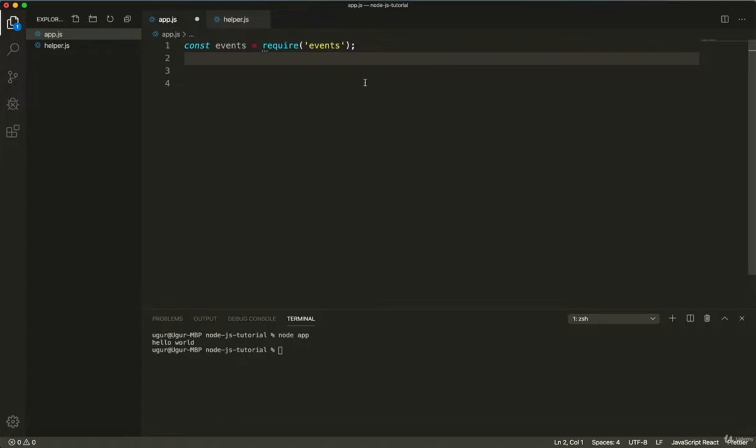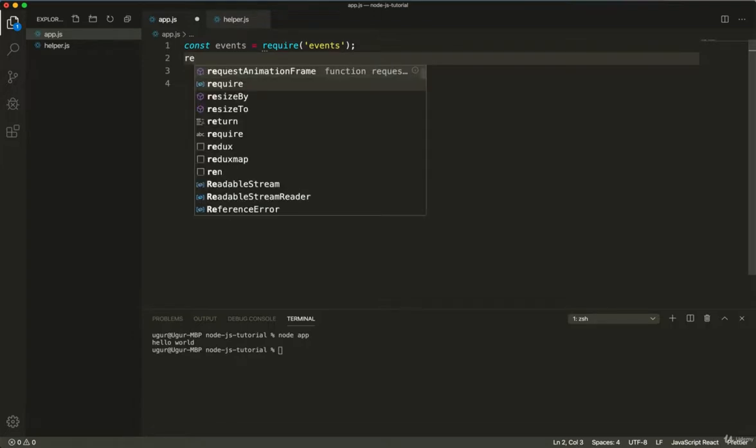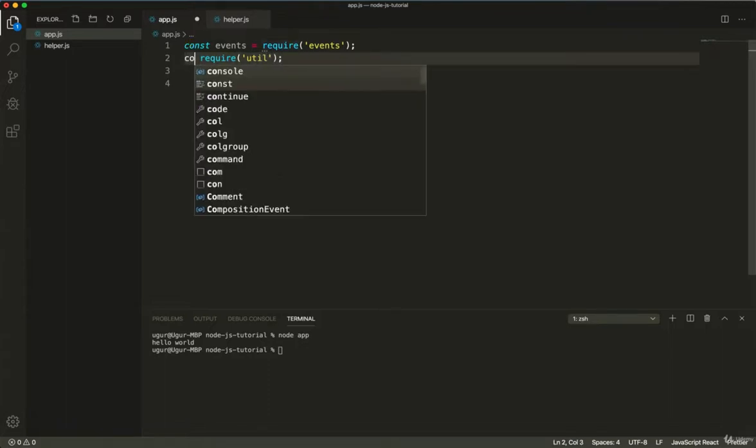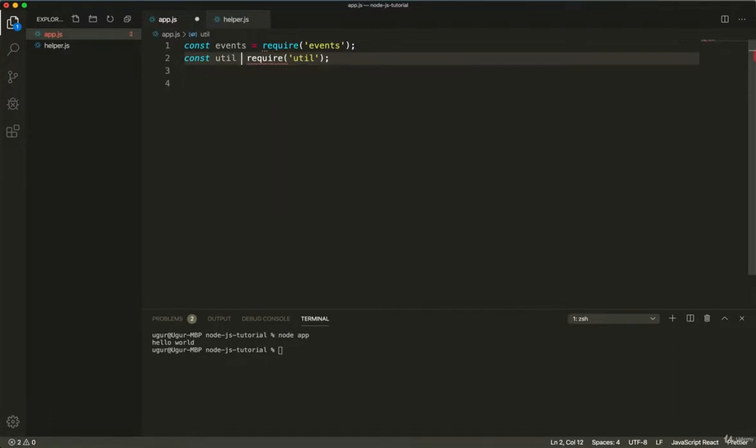We're ready to start. So I'm going to require another core module in Node.js. This module will be called util, which is definitely short for utilities. This module is going to allow us to do various things. One of the things that the util module will allow us to do is inherit certain things from objects built into Node.js. So let's require util, and you'll see what I mean. I'm going to say const util and set that equal to require util, like so.